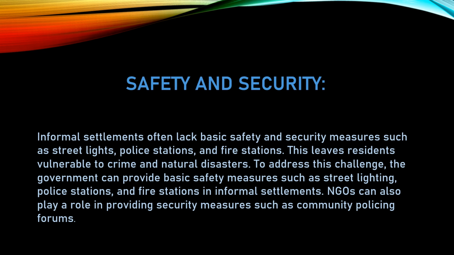Now we are getting to our second point of safety and security, which is addressing the challenge. I can say solution. To address this challenge, the government can provide basic safety measures such as street lighting, police stations, and fire stations in informal settlements. NGOs can also again play a role in providing security measures such as community policing forums. I guess some areas have those policing forums, but some areas have started those projects and couldn't finish them.